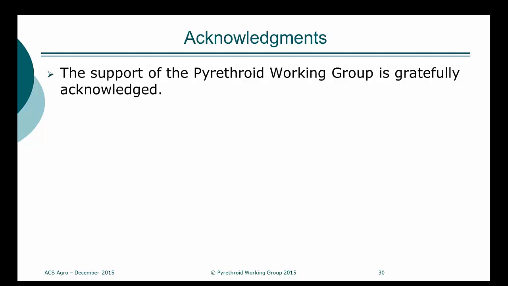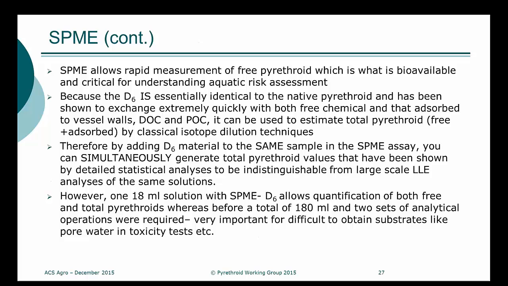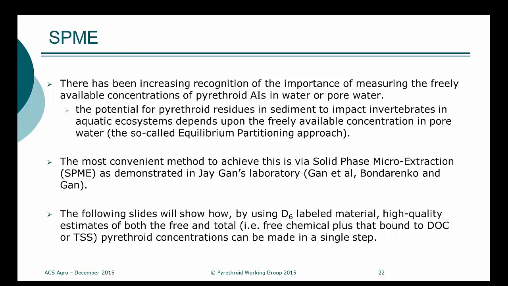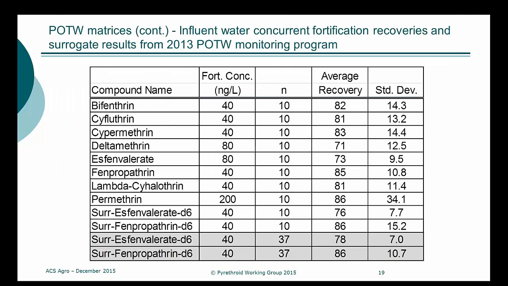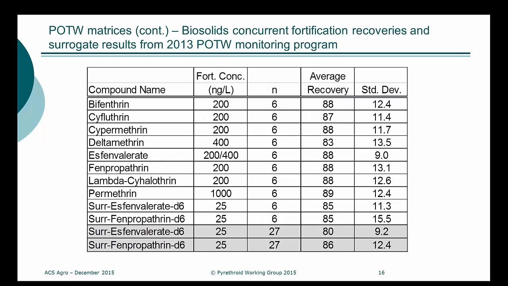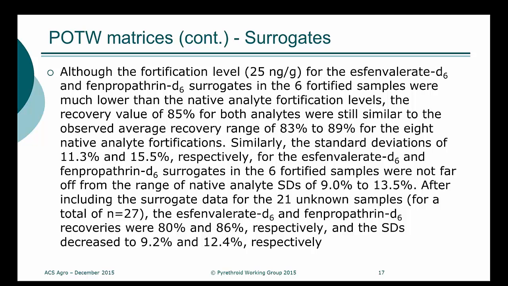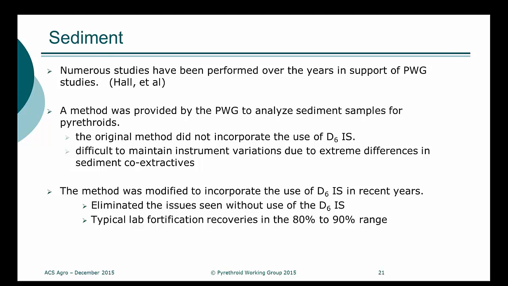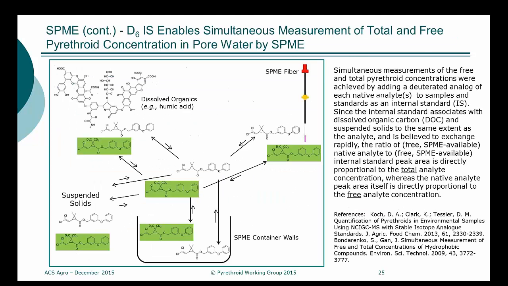Okay. Second question is, could you please explain the extraction recovery? Is it absolute recovery or corrected recovery via the D6 isotope? The only thing we corrected for was what was found in the actual control itself. No, it wasn't necessary. The D6 corrected for variation. There were the same concentration in both, so there was no correction for D6.